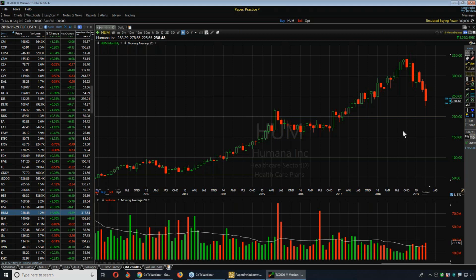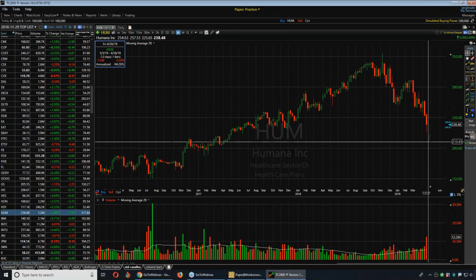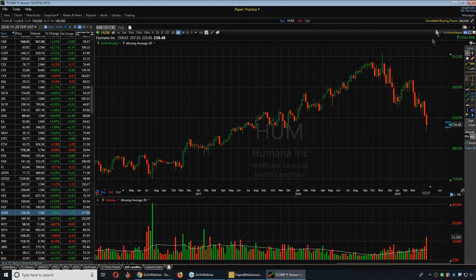So where do you believe that this stock, let's just take Humana as an example, could be of good value? Looking at it, you could do it based on technicals, you could do it based on percentage of support levels, but let's say somewhere around the 200, 190 could be an interesting spot. Even getting it lower and below this 238 level could be interesting, right? So somewhere around 215, 210, and if it never reaches that, I could still go ahead and collect the premium, but not have to buy the stock.